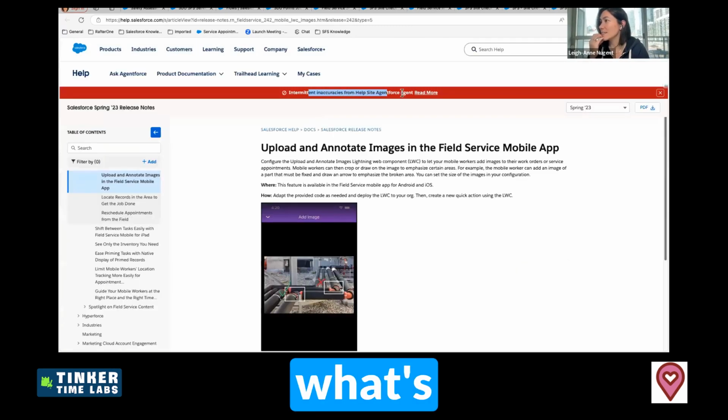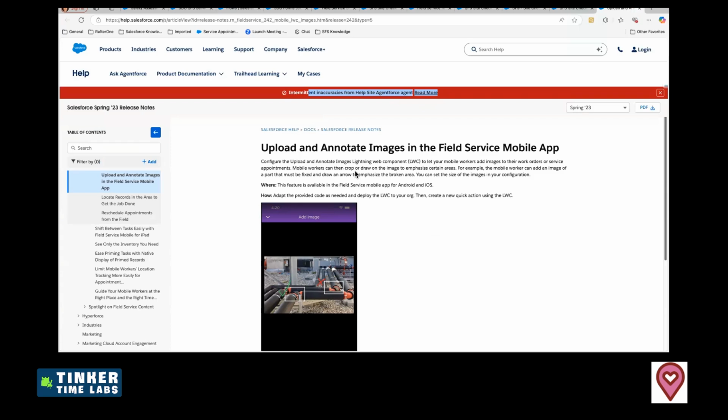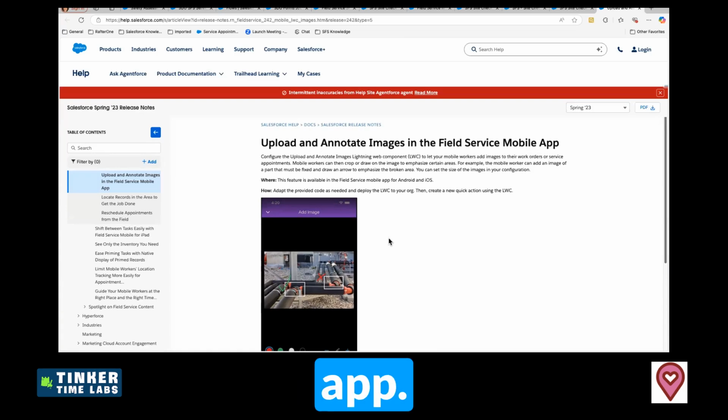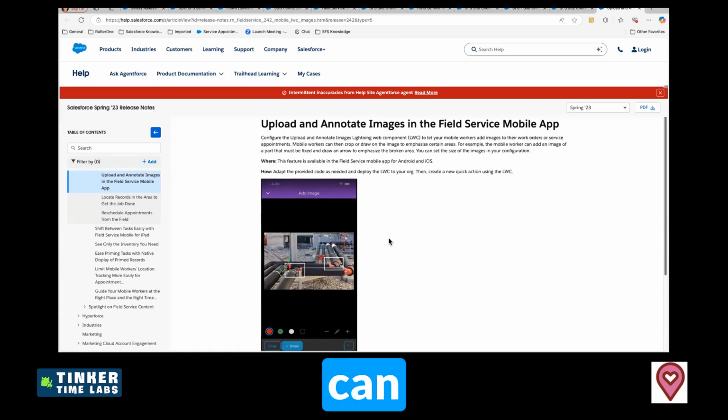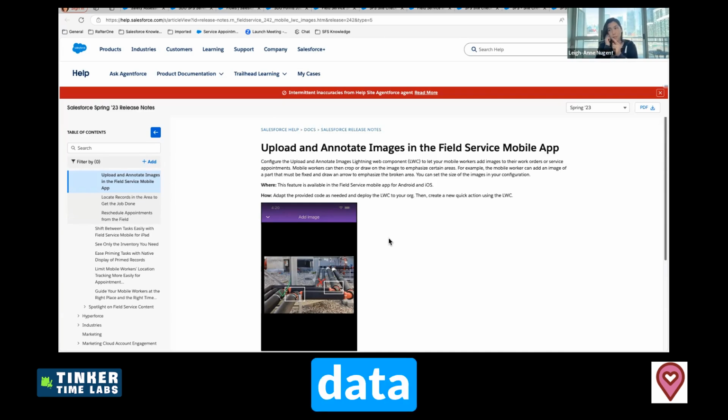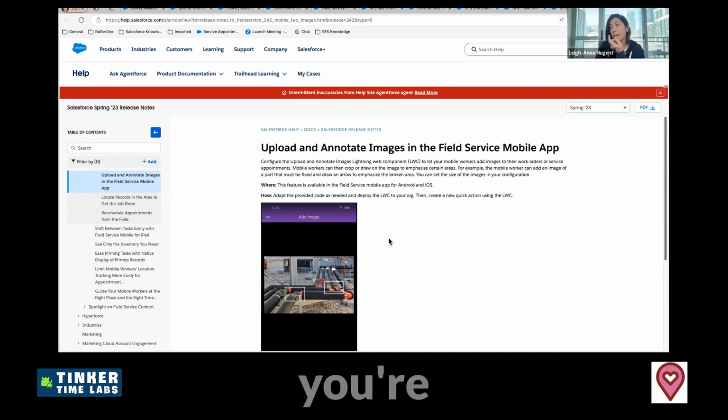Oh, what's that? And again, I was always disappointed about LWC implementations where it's like, oh, we're finally getting them for flows. Wah, wah. No, you can get them to put on the app. So where and how this thing ends up and how you're launching it, you're out there in the app. You launch this, but you can upload and annotate. Right. I believe I heard a rumor that this is going to get smushed with data capture, I think. But you're right.